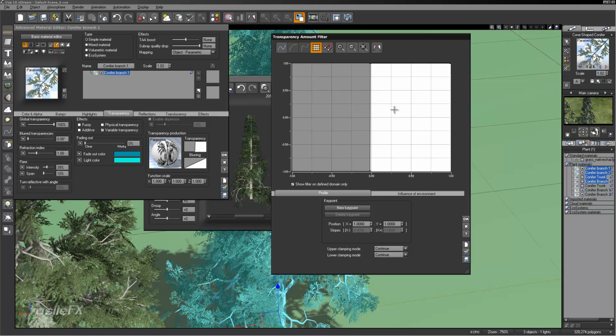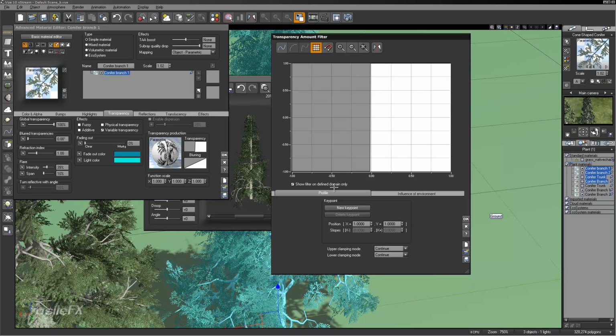Now, the problem with this method, as opposed to just modifying the image, is that it does limit the texture filtering to the high and low point range of this filter. It has a direct impact on it. So it's a little hard to tell that this would cause that problem.